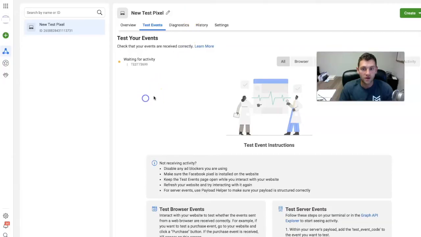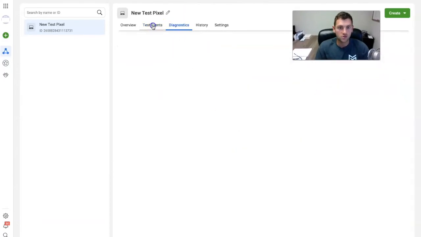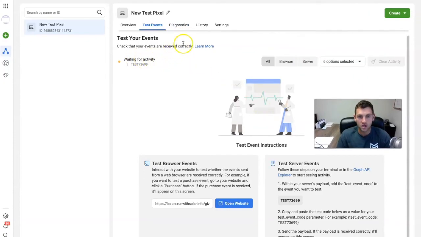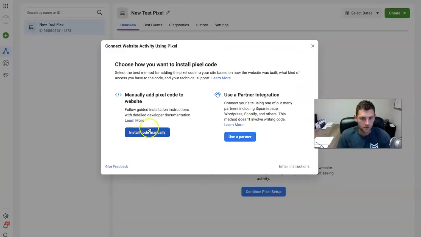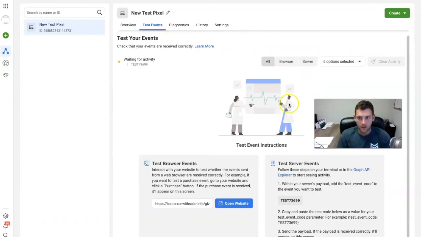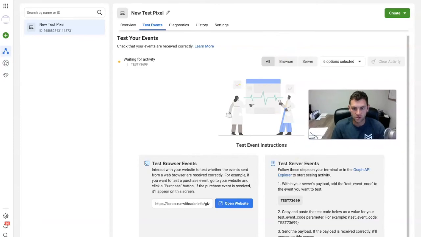So if we bump back over to here and we go to test events, it should be showing up. By the way, if it's not showing up, let me go to overview here. Okay. And let me go ahead and open this again. Sometimes it takes a minute for Facebook to show a test event.